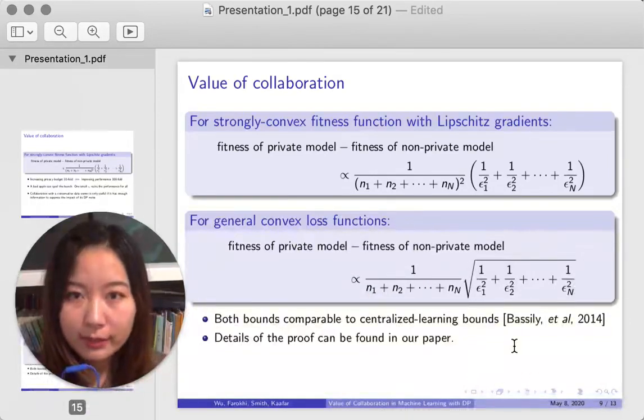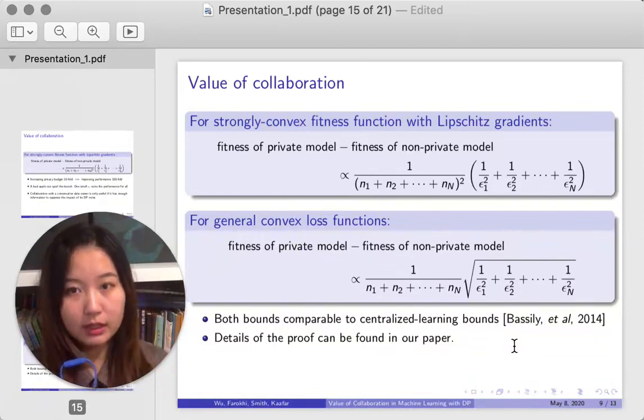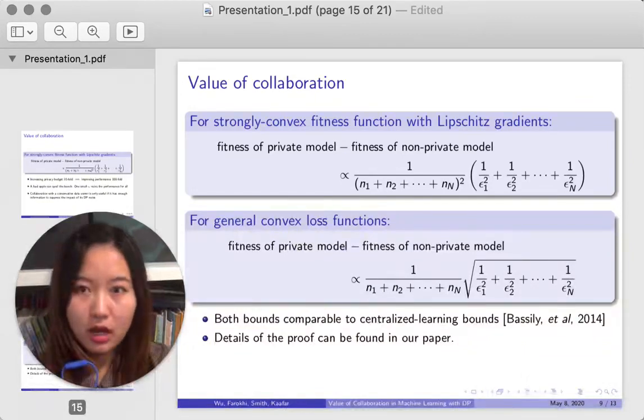Collaboration with a conservative data owner is only useful if it has enough information to suppress the impact of its DP noise. Now I'm going to show you how we validate our results with real financial datasets. The experiment here shows the outcome of our collaborations between 3 financial institutes, for example, banks. They are training a machine learning model to automate the process of assigning interest rates to loan applications based on the attributes of the borrower and the loan.